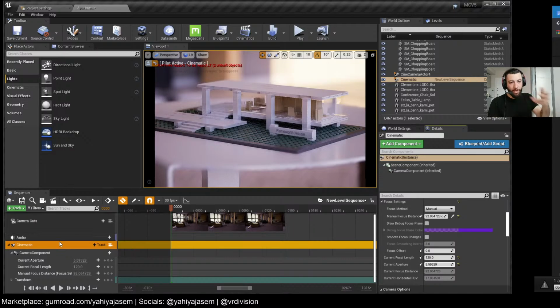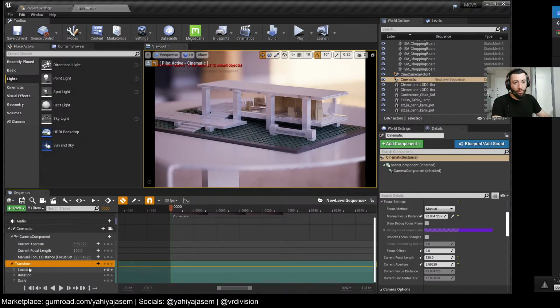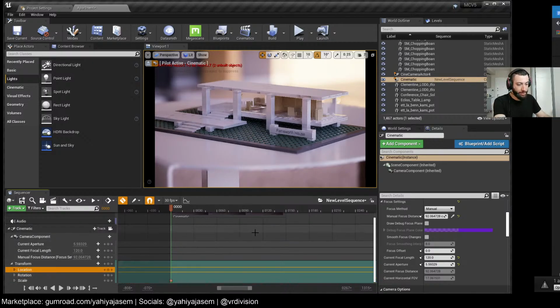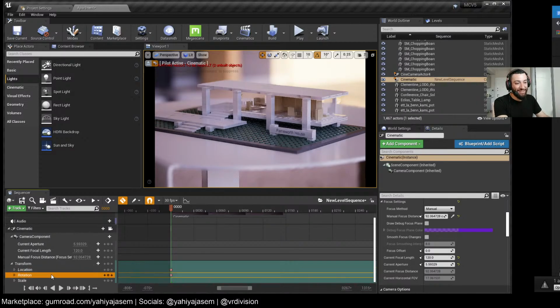To set a keyframe now, we need to set keyframes for the transformation of the camera. We're going to move the camera, let's say, from left to right. To do that, we go here to the transform, and you have location, rotation, and scale. You see these arrows? This will take you between your keyframes, and in the middle here you have add a new key to the current frame, or it says enter when you have something selected. I didn't know about enter, to be honest. Look at that. Okay.